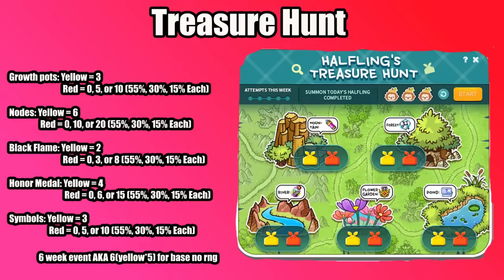You would then pick what color lunchbox you want to give them. So say I'm going to the river, I want Black Flames. If I take a yellow lunchbox, I'm going to get 2 Black Flames. If I do a red lunchbox, there is a 55% chance I get 0, a 30% chance that I get 3, and a 15% chance that I get 8. So you can gamble if you want to get higher reward.